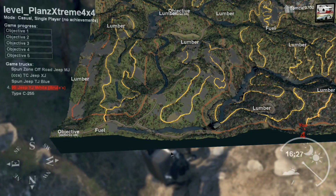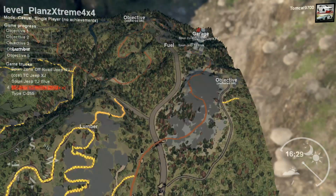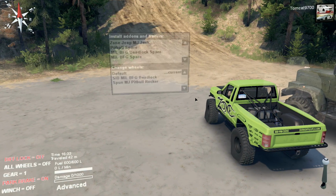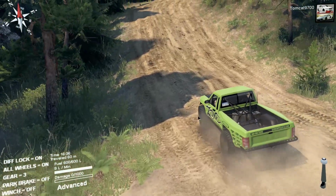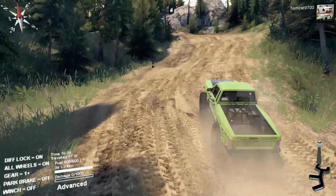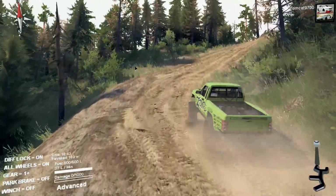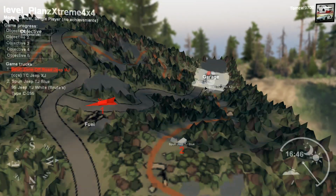So that is where these roads start to come into play. Because here's what we're gonna do. We're going to grab Spun's MJ, and we are going to get on the road, and we're going to literally run this thing hard, as fast as we possibly can, up to where the YJ is stuck, because if we can get this thing up there and rescue the YJ, we should be able to just get it to the difficult section no problem at all. And I gotta give it to this thing. It's actually pretty quick for what it is.